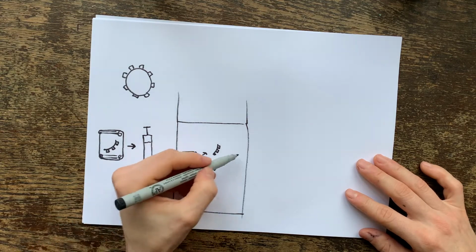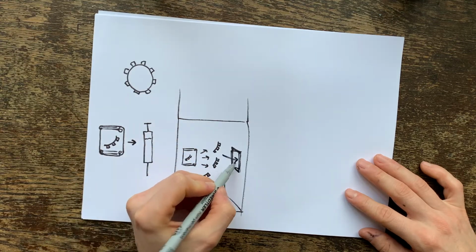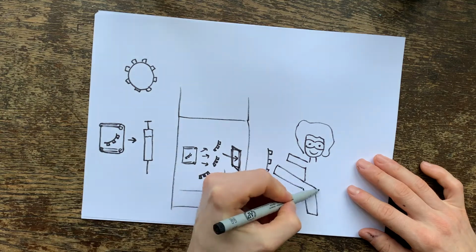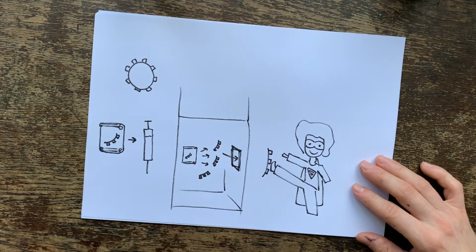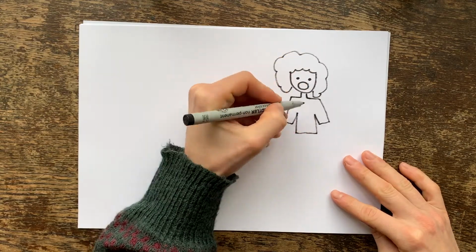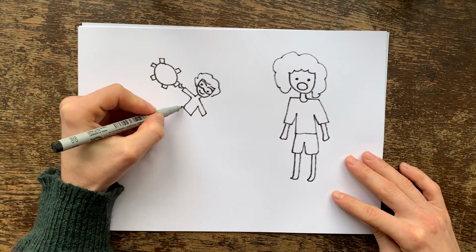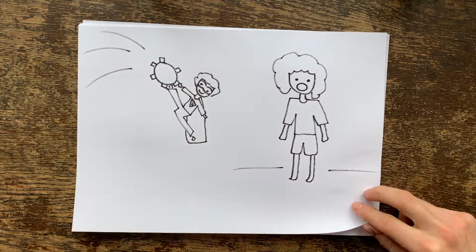The vaccinated mRNA, the little piece of paper, cannot get into the treasure chest of the human cells, and the spikes alone do not make us sick. And what happens then? The superheroes, your immune cells, get to know the face of the virus and find out which karate tricks are the most effective against the virus. Once you come into contact with the real coronavirus, the superheroes recognize the face, knock down the virus with their karate tricks, and you don't even get sick. The little piece of paper with the blueprint for the virus's spikes is not very stable and just breaks down after a while. But the karate tricks remain in the memory of the superheroes.